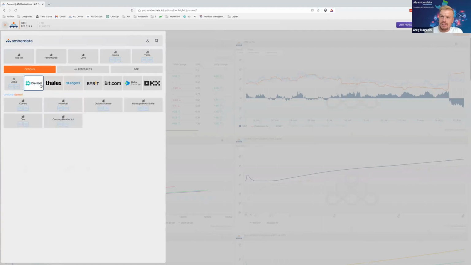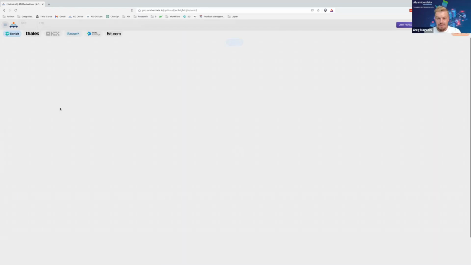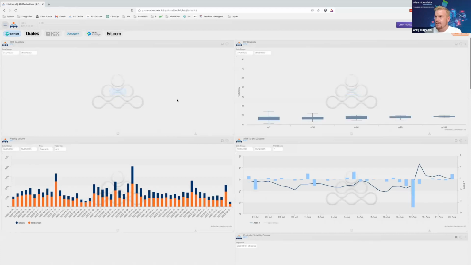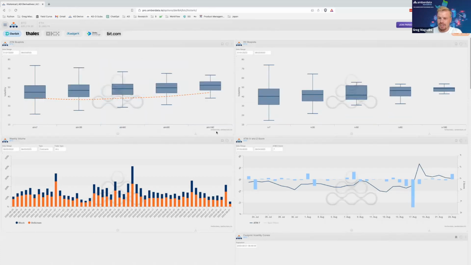The next section that we like to check out is the historical section. This is basically one of my favorite sections because this is where we have some of our most fancy charts, so to speak, or proprietary charts. Obviously we've done a lot of work on term structure. These two charts up here are going to be more term structure charts.